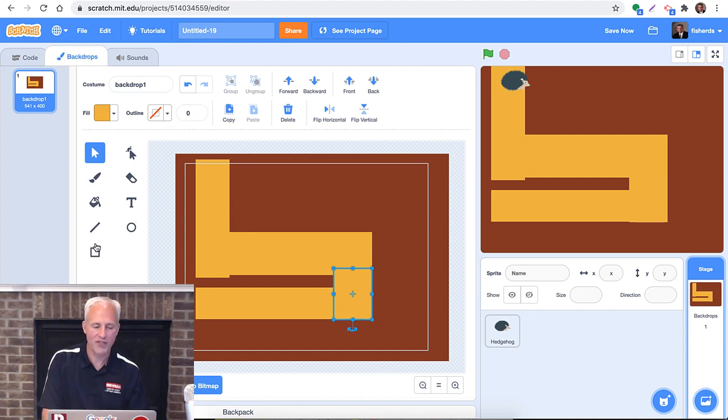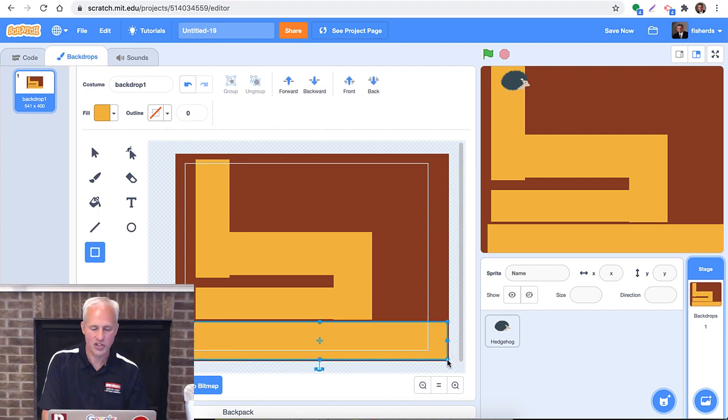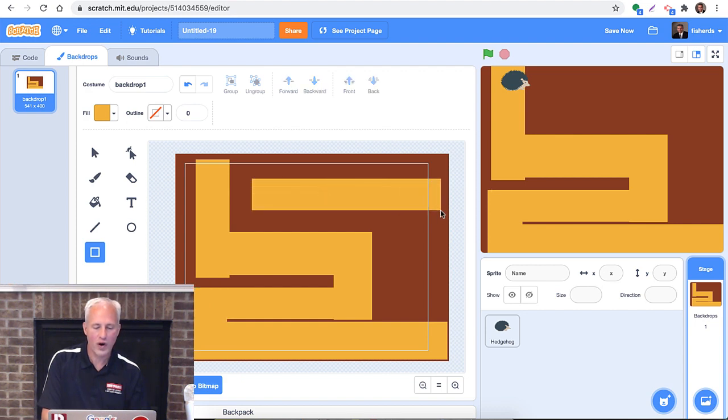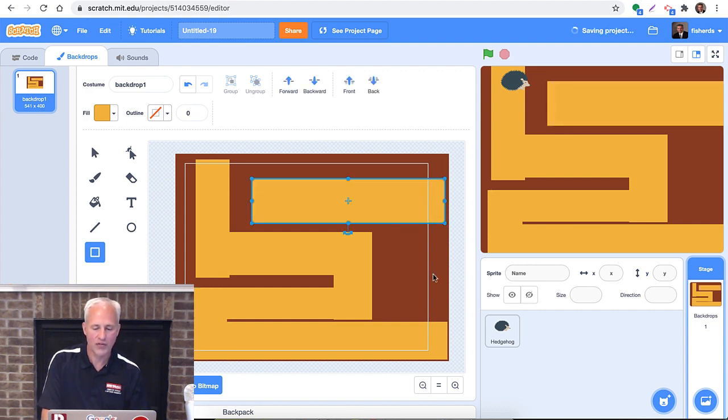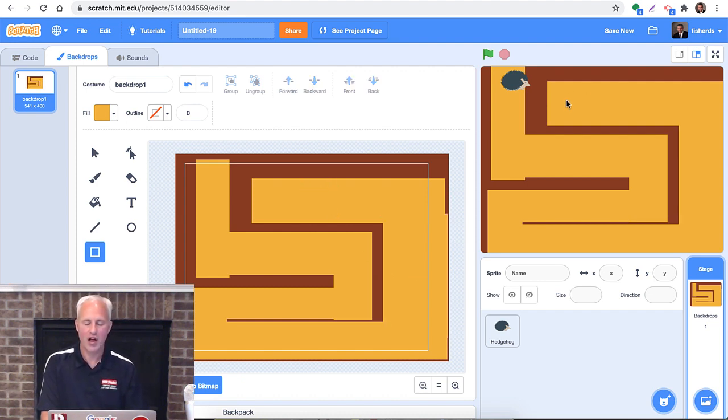I don't know why, but I felt like making mine a little bit more complex this time. Was that a good plan? I'm not sure. But I chose to make mine kind of complex. And so you're going to pick where the end goal of your maze is. For mine, my end goal is going to be up here at the top, so I'll make that a little bigger there. I'm going to eventually put my beetle up here.